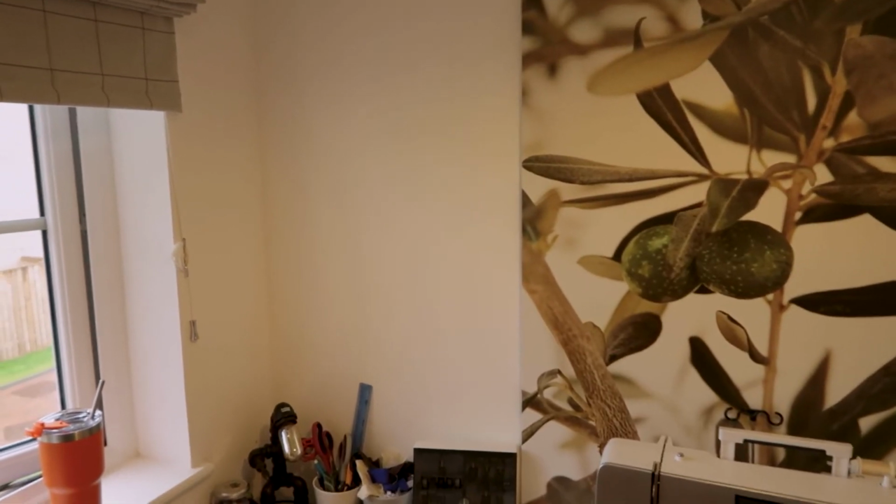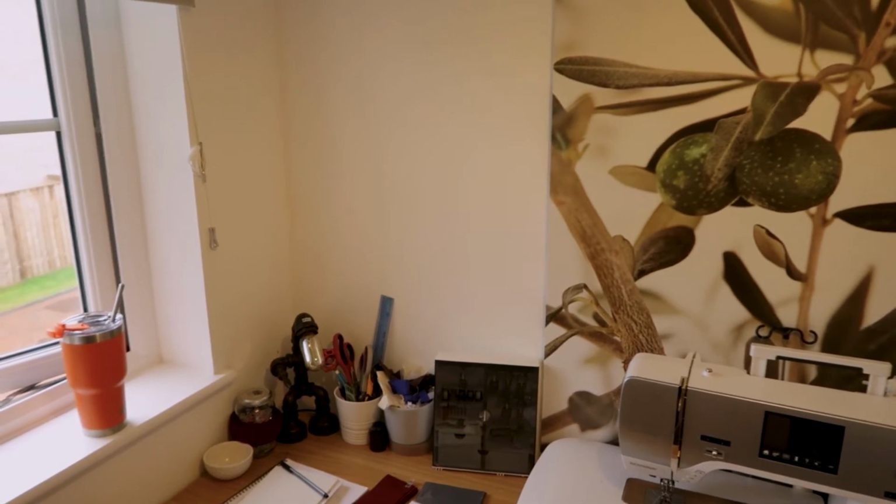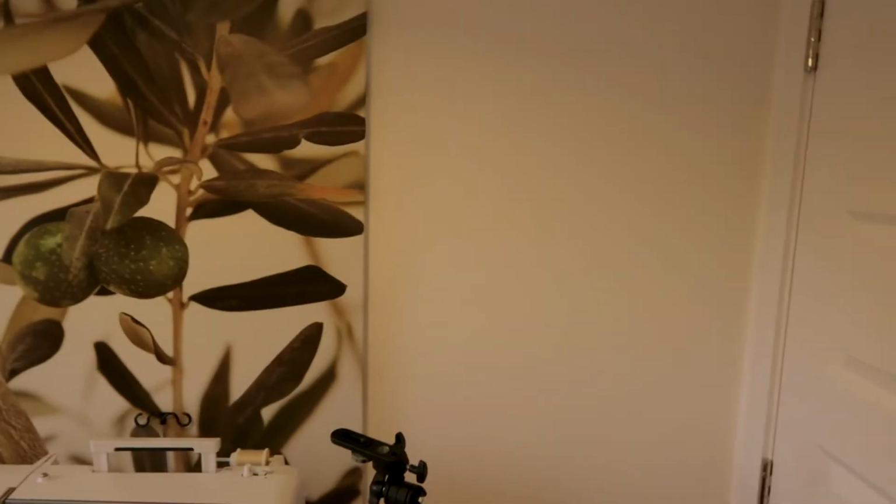And I'm going to put all my quilting stuff up there, all my notions and some ornaments and a little clock, make it really nice. This picture is coming down. And over here, in this space, is going to go this piece of wood. And it's going to become a pegboard.